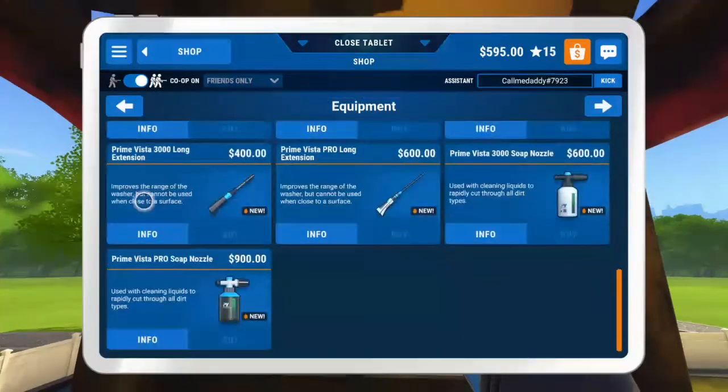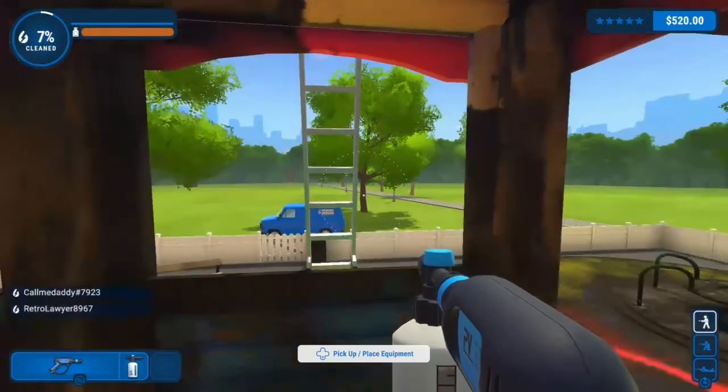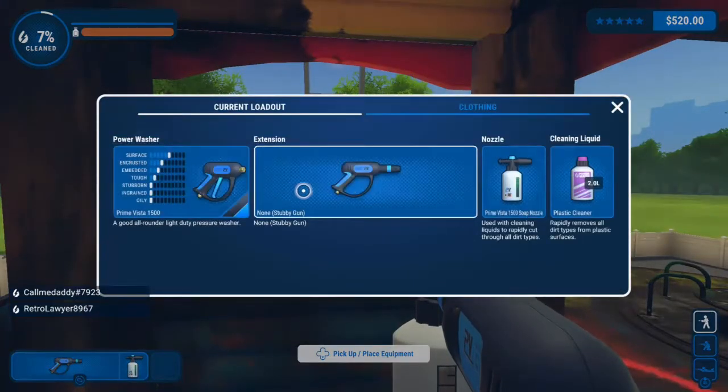I got money. I wish I could, like, give you some more money, or just participate in buying things. Soap nozzles, there we go. Alright, spot. Get to change into it. Oh, there we go. Then you go to that. Cleaning liquid. There we go. That's what I'm talking about.